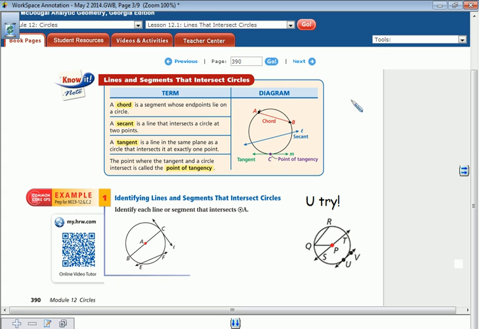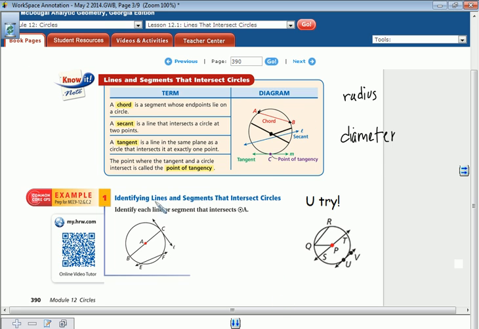Now, there are some parts of the circle we've already studied. We've already studied the radius and the diameter. If we were to go in this circle, we'd have the center, and the radius connects the center to a point on the circle, and it doesn't matter which point we choose. There's a radius, center, and then the diameter connects 2 points on the circle, and the longest chord of the circle is our diameter. So it passes through the center and connects 2 points of the circle.